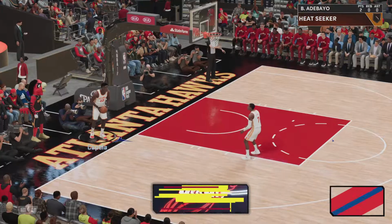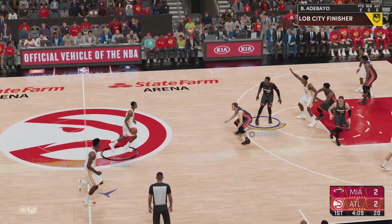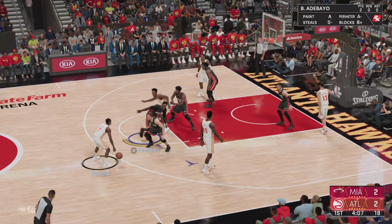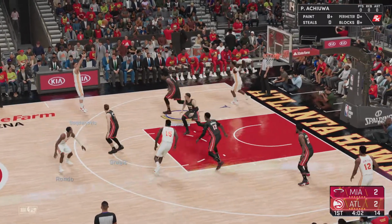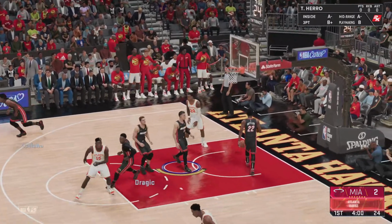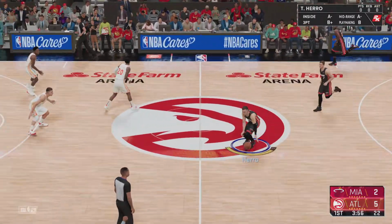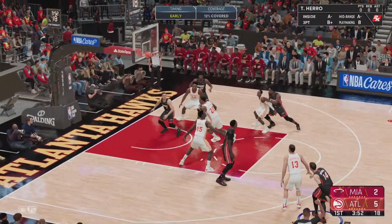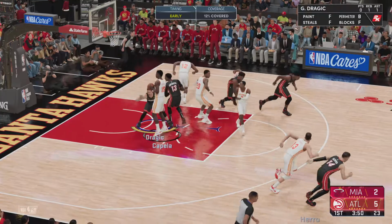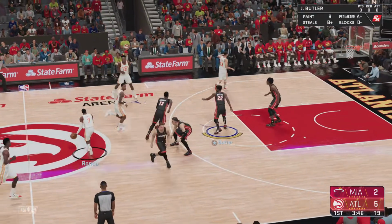And Smitty, one thing we've noticed, in an era of small ball, some teams are going big again. You're right, B.A. It's all about matchups, and it can create an advantage. You like to have the personnel for every situation. If I was a coach, so you want to get him going as soon as possible. We wait for him to start this game. And we know once he gets in the rhythm, he's a really tough guy to stop. The Hawks have gone 2-3 to get this one going.